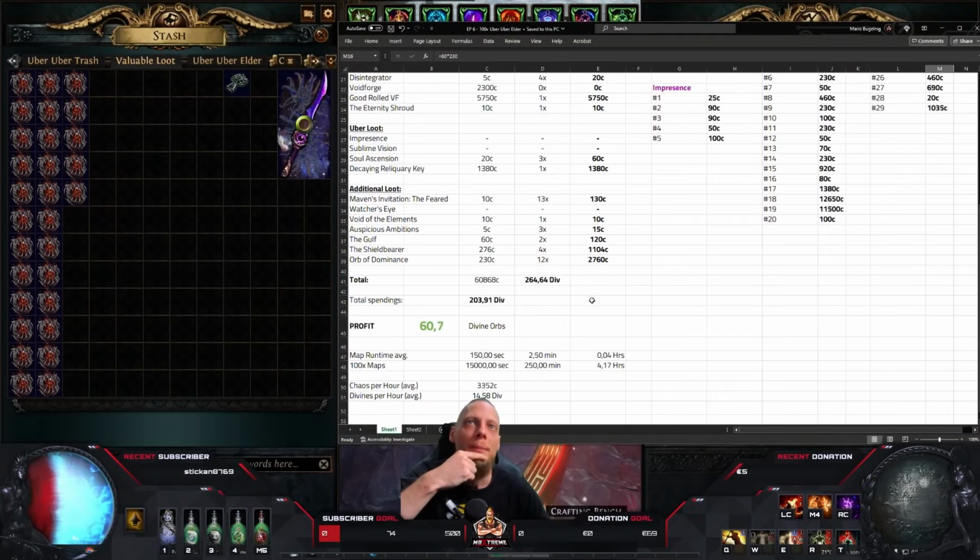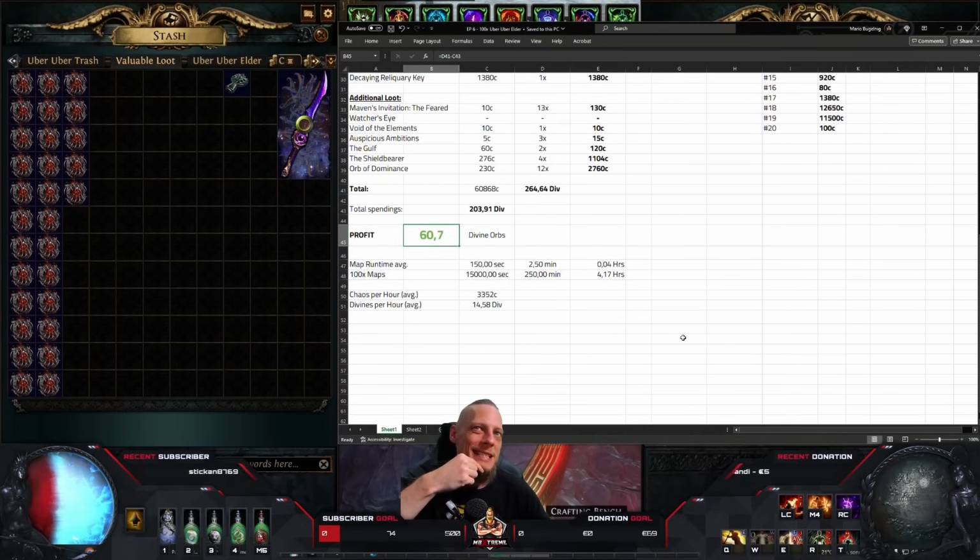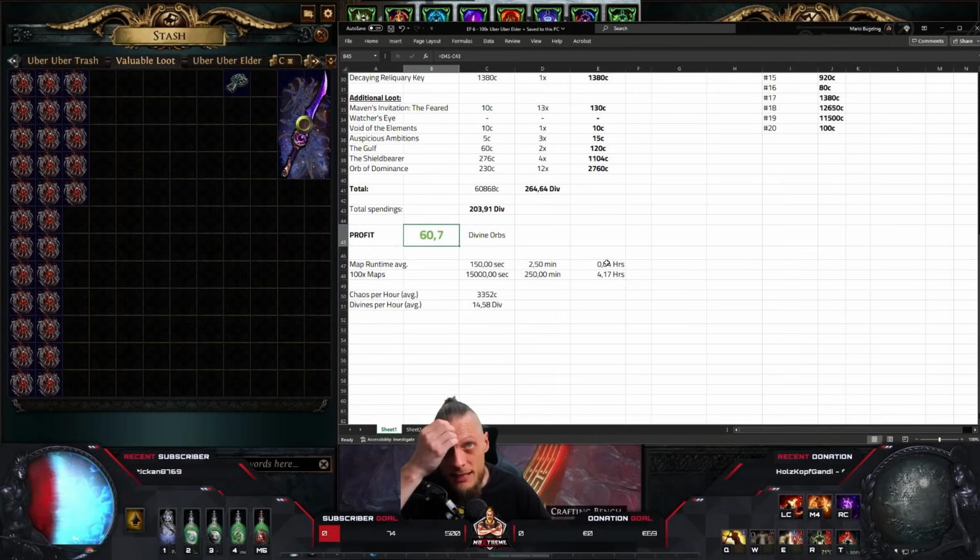And overall, I made about 264.64 divines, which would be about a 60 divines profit. But you might say, hey, that is actually insane. That is so worth it to farm. I mean, 60 divines profit in, based on your build, 2.5 minutes for me. Maybe it takes longer for your build.